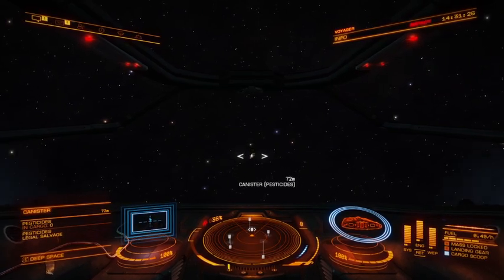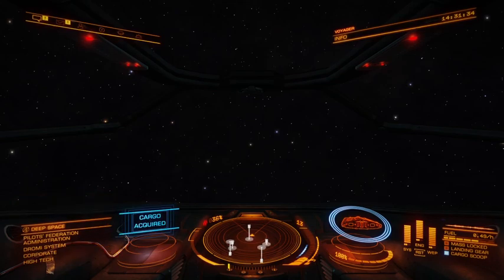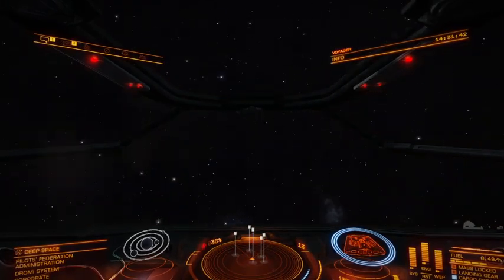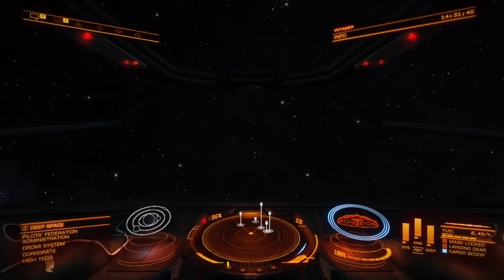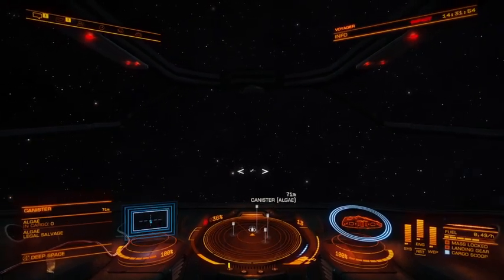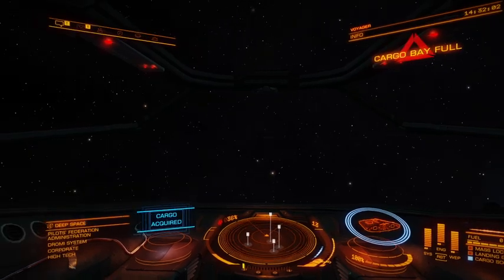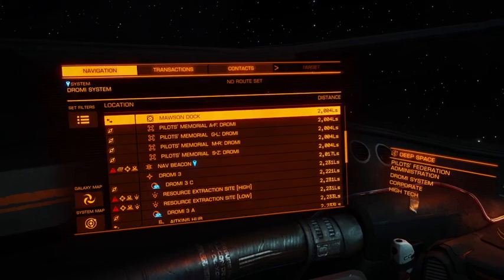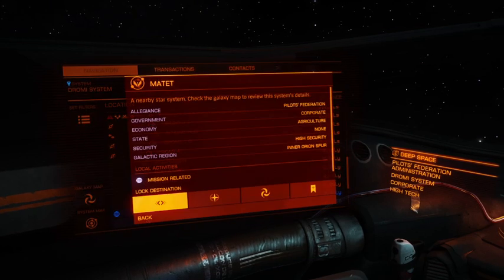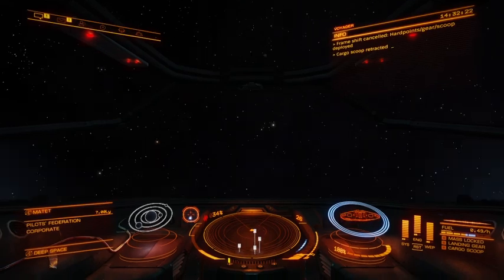And it's no fun when the container starts to move because you bumped it. There we go. See what algae's worth. Alright, our cargo hold is full. So let's go ahead and navigate back to turn these missions in. Of course you can't, because the cargo scoop is still out. Cargo scoop retracted.